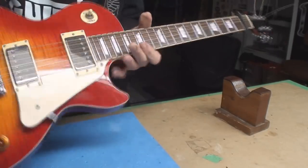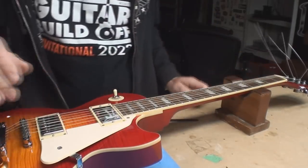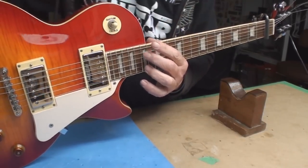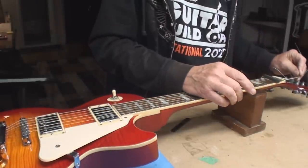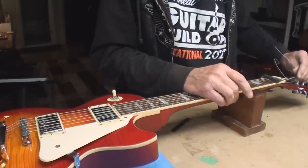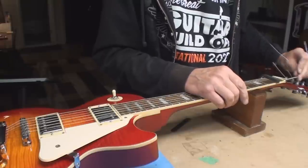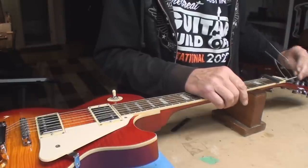Not at all — choke, choke — must loosen. That just means it stayed dead straight. Wait — I'm not knowing or remembering: are these equipped with a two-way truss rod? We may have to find out, because I'm about loosened to death. It's not like the Alice Cooper record 'Love It to Death.' I see this just spinning loose — I don't think it's catching the other direction.